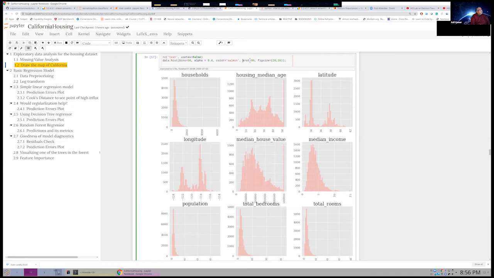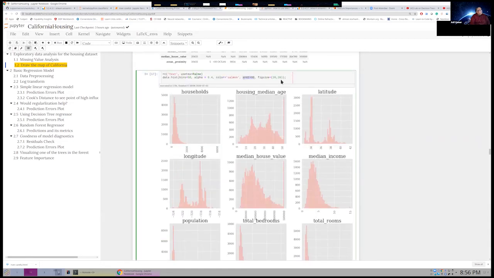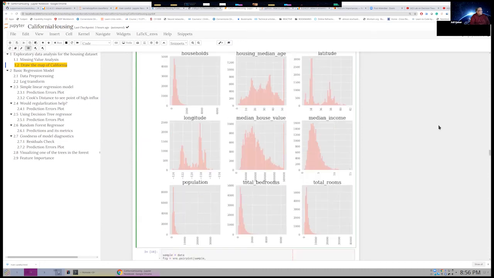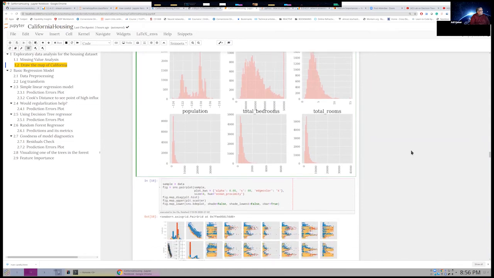X rotation is 90 degrees. Why did I do that? Can you tell me what it is doing? The X-axis numbers are rotated 90 degrees, so you can read it well. And if you don't do that, otherwise, they will overlap. Exactly. Great. And figure size 20, 20 means I'm giving it a rectangular shape. Right? Just enough big. You can decide what your figure size is. 20, 20 here was good. Maybe I could have made it a little bit bigger.